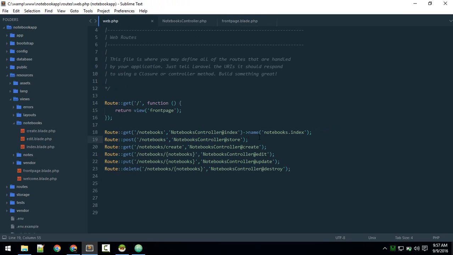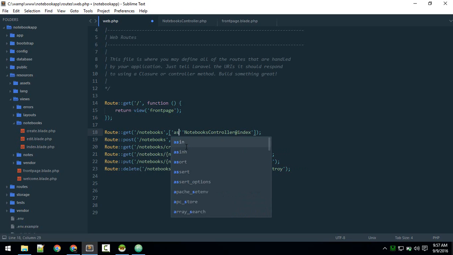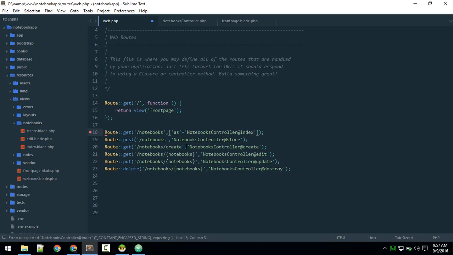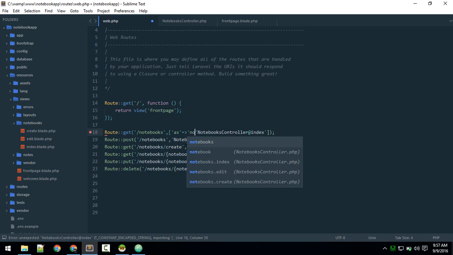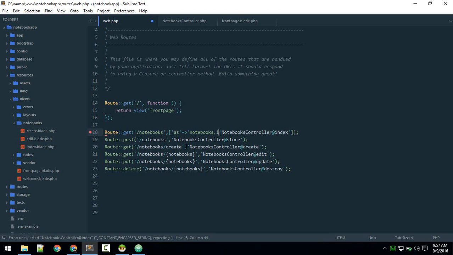There is another method to name the route. You can put the name here, or you can remove it from here and just put it here. Make an array, and inside that array we will have two key value pairs. One is as, the name, notebooks.index. Let me complete it and I will explain.